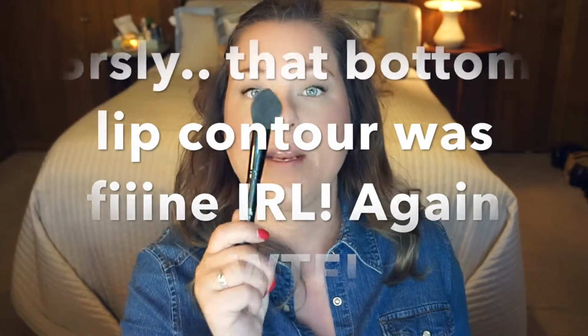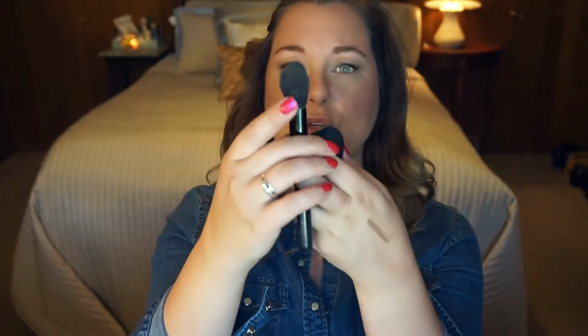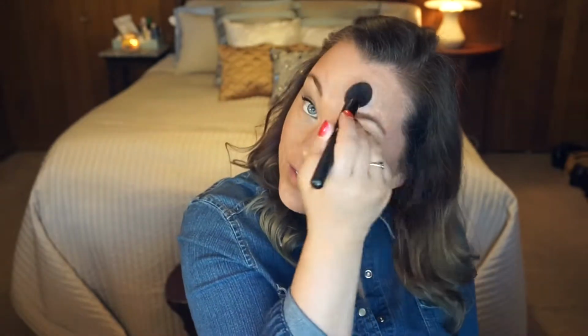And my favorite highlighting brush is the e.l.f. blush brush. It's tapered. It's kind of a tulipy shaped brush. We're gonna go a little extra today. I'm feeling fancy. I take that on top of my cheekbones. Just an itty bitty on the tip of the nose. Little what's left on top of the eyebrows. I thought I had another brush here, but I don't. Carefully go in with the Studio Line blending brush and just hit the corner of the eyes.